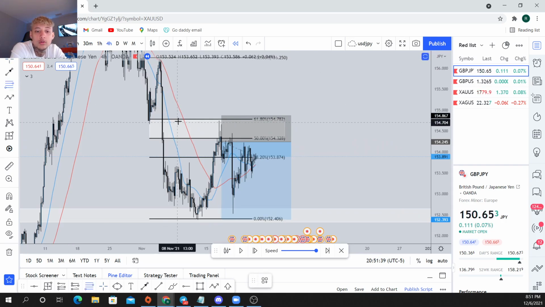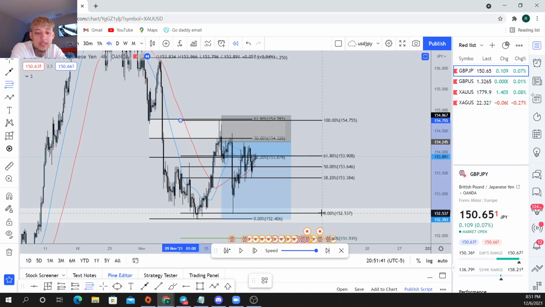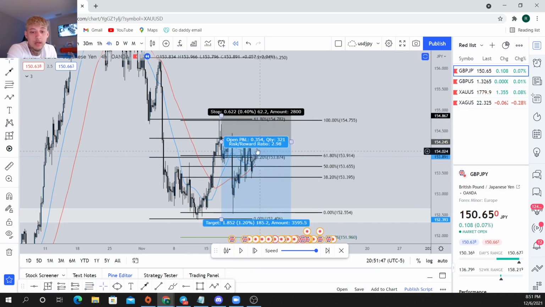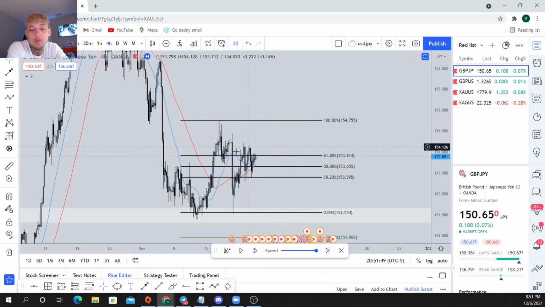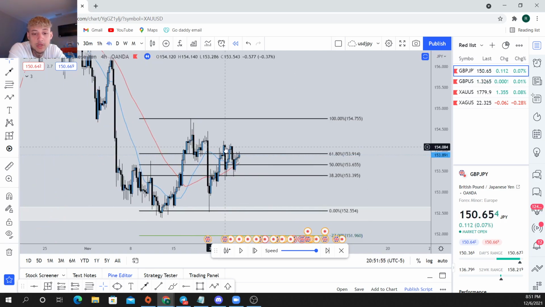What you could also do is look for another fib within this area, seeing price pull back to the 618 here. So notice, I'm going to get rid of this one here. Notice how price came all the way down, made a low, then came back up and actually closed above the 618, then closed right under. Came back above, then closed right under. Once it closed right under, the trade is still valid. It's a little bit more than a 618 retracement, but all you simply have to do again is a stop loss adjustment, right?